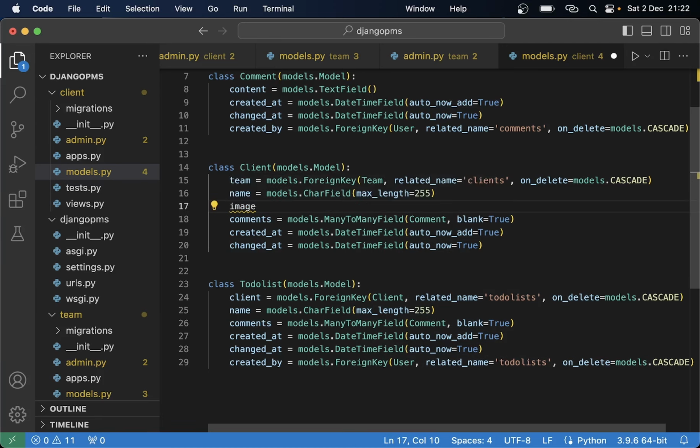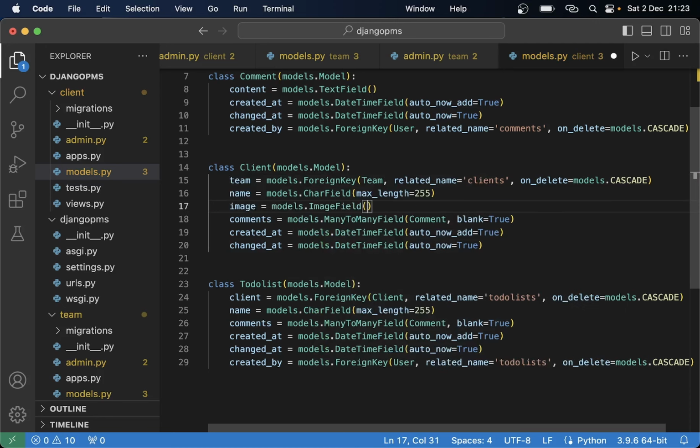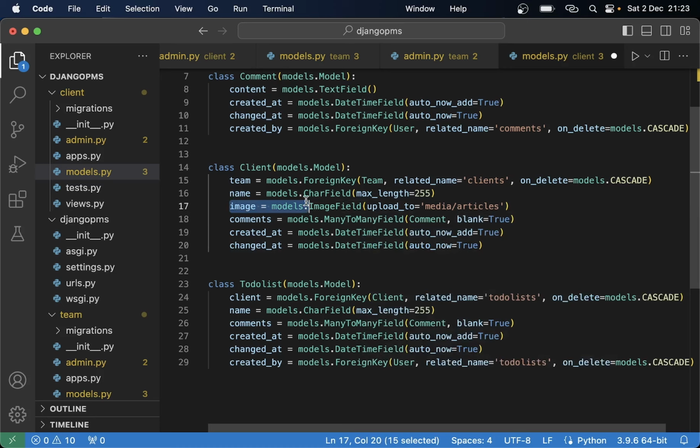Or the image field, so image equals models.ImageField, and this usually comes with an attribute called upload_to, for example, media/articles. Then images that are selected for this one will be uploaded to a folder called media, and inside there a folder called articles.